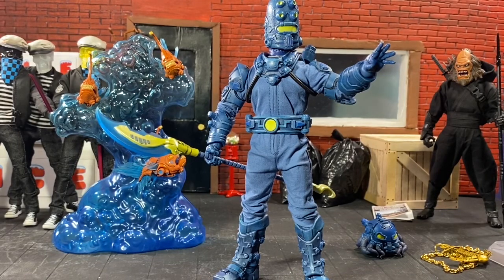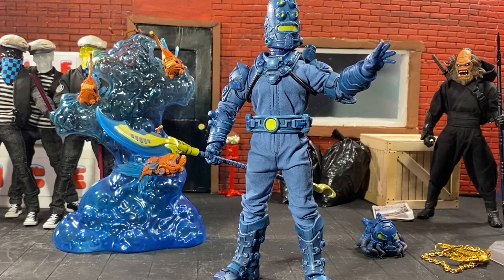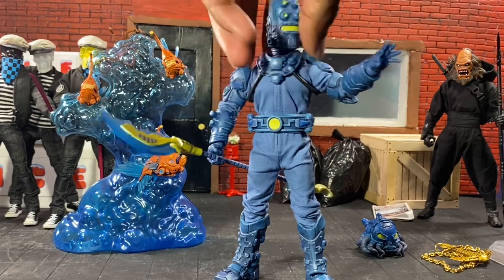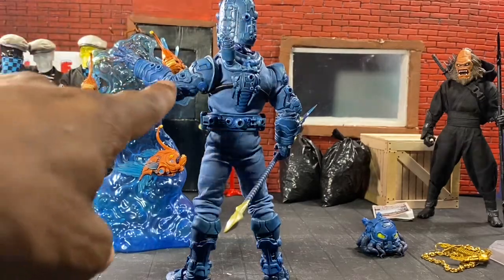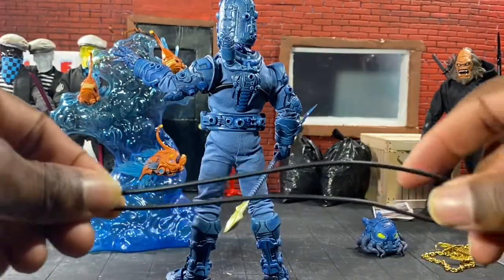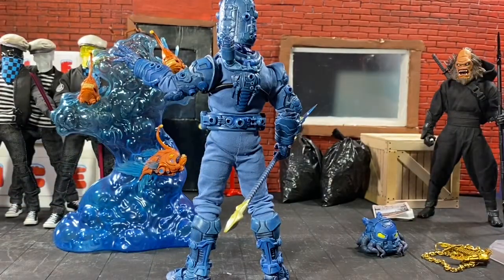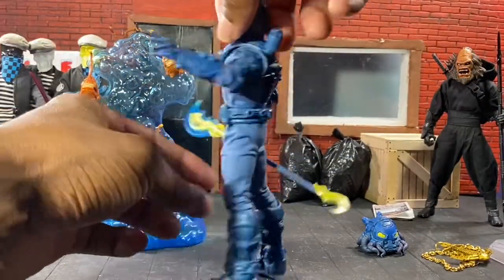Also, while I'm thinking about it, I'm going to break into the size comparisons and add some more accessories. So he comes with these wires. And these wires you pretty much can attach to his back. There are some holes in his back, as you can see, right here and all over here. And you can attach these wires to his back. But I'm not going to do that right now because that's going to take some time. But I figure I'd just show y'all. It also comes with 3 yellow wires as well. So yeah, back to the size comparisons.